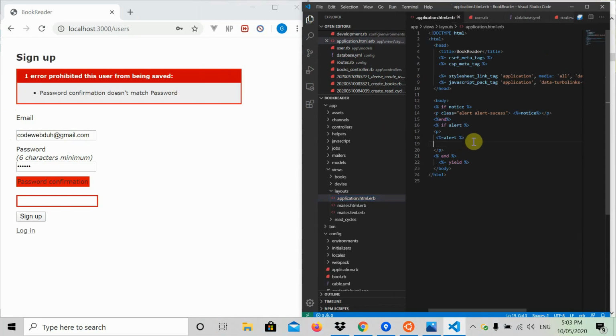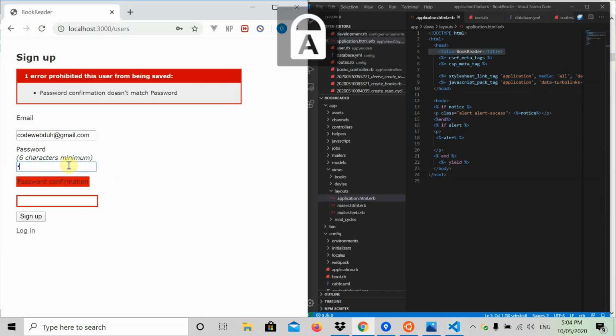Just above yield we have our alerts, okay, and we have our notices. And above that we've got the actual sign up page, and you get the title Book Reader, which is that one.